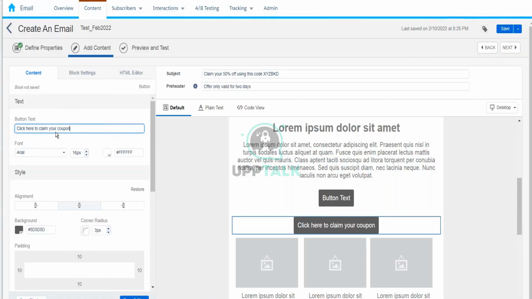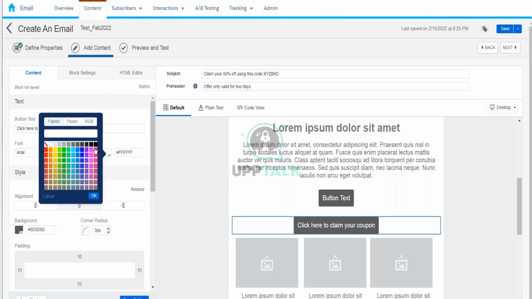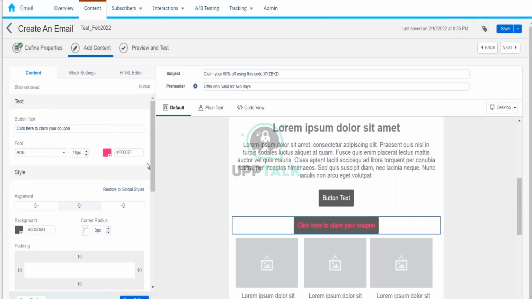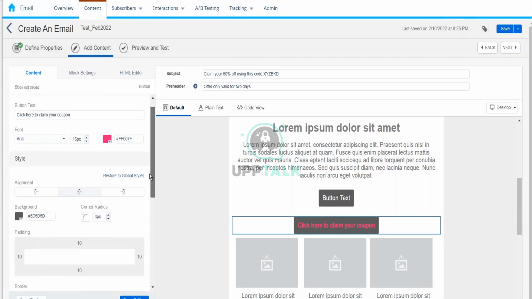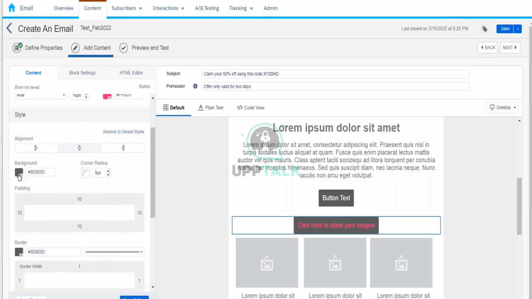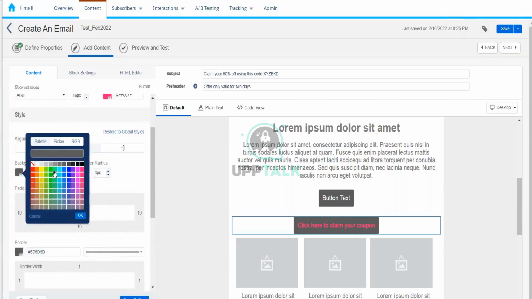Something like that. We can come up with a CTA button, and then we have the font, size, color, and all of them. Just go with some random colors here, and where it needs to be aligned and what the background is for it. We will be able to control everything here.